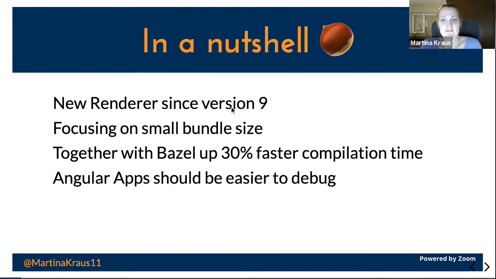The main goal was focusing on small bundle sizes, because Angular always had a bad reputation of having too much bundle size, and of having a really slow compilation time. So that's why they also focused on the compilation time. And together with Bazel, they actually reached up to 30% faster time of compiling your Angular application. And of course, it was not only that they decreased the bundle size, they also took care that you can more easily debug your Angular application.